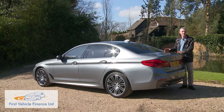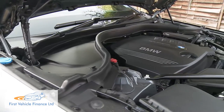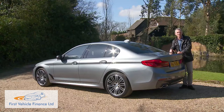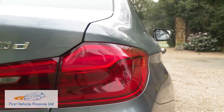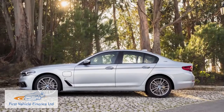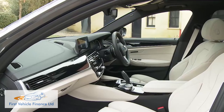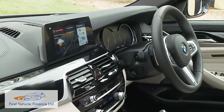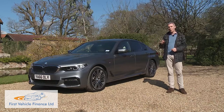Despite appearances, the Mk7 5 Series is new from the ground up. It's lighter and more aerodynamic, with sophisticated chassis upgrades and options like rear wheel steering that together make this car almost as agile as its smaller 3 Series stablemate. The engine lineup has been heavily upgraded, delivering around 10% more performance along with an 11% rise in efficiency. The volume 520d variant can be more frugal than an entry-level Fiesta, and there's the potential to do even better with a plug-in hybrid powertrain. There's also more space inside, a big step up in cabin quality, some astonishing technology including a step towards autonomous driving. This is a state-of-the-art contender that's quite impossible to ignore.